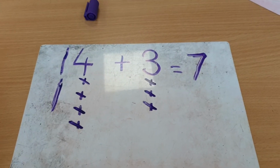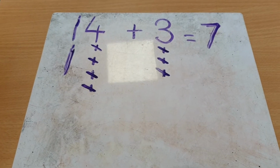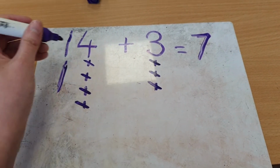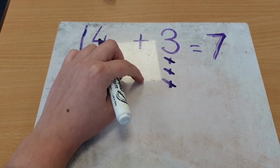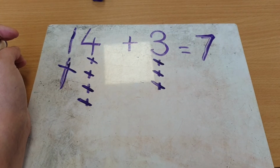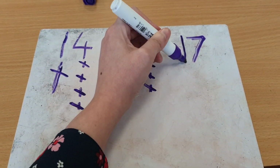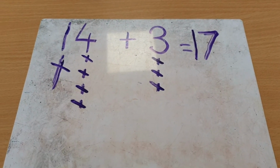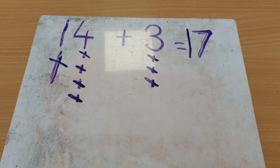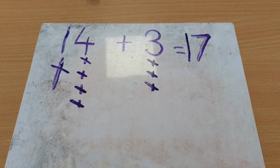Brilliant. What have I got to add now? Excellent. I've got to add my tens. Are you ready? Let's have a go together. One ten. Have I got any on this side? Nope. So I've only got one ten. So I'm going to put that here before the one. So what number have I made? Excellent. I have made 17. We don't say 1 ten, seven ones. We say the number is 17.